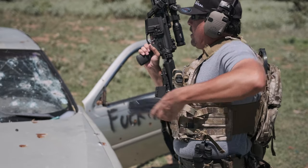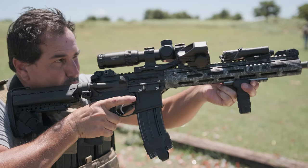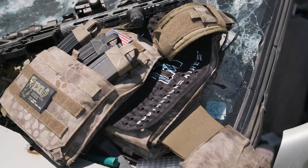I didn't adjust my plate carrier, so throwing it on there, it made it a little snugger. But it was comfort. It wasn't like it was discomfort. I was very comfortable with it. It felt good. I could move. The kit didn't slip. It stayed nice and tight, which is what you want. So when you ran, which some of the drills we do, we run, it didn't bounce and all that. It was perfect.